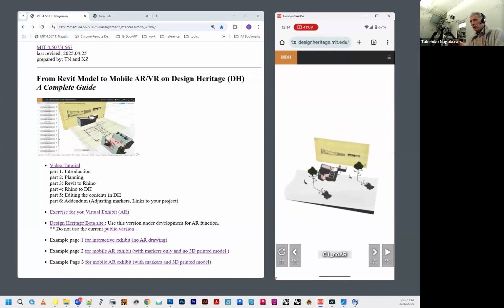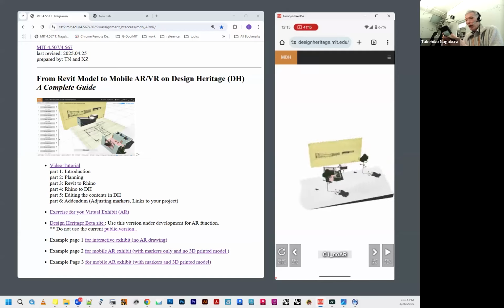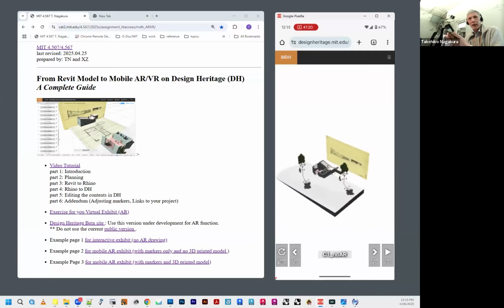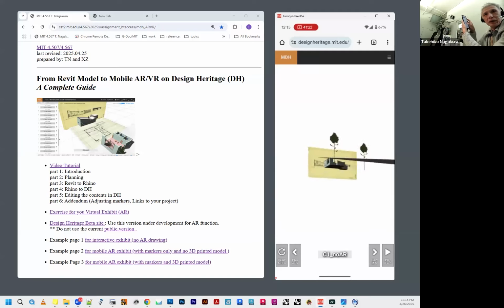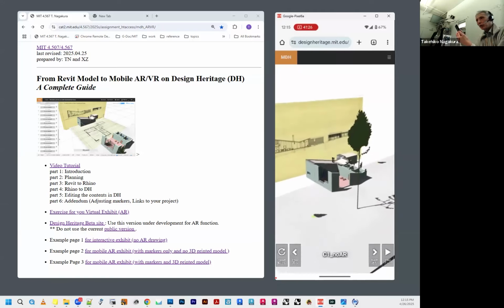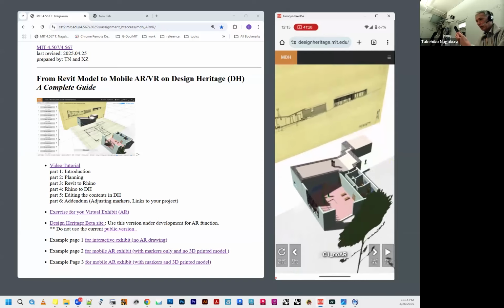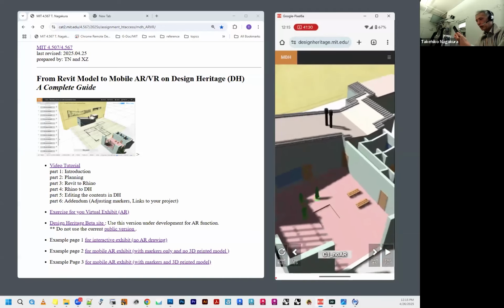This one is a sort of desktop AR, a VR type of application. So there is no AR component in this. I'm using my finger actions to rotate and zoom in by pinching. And if I want to see the details, I can see that.